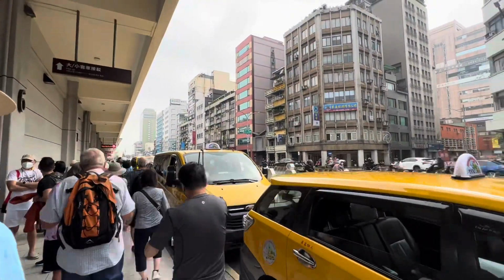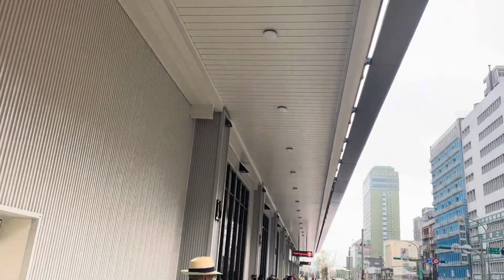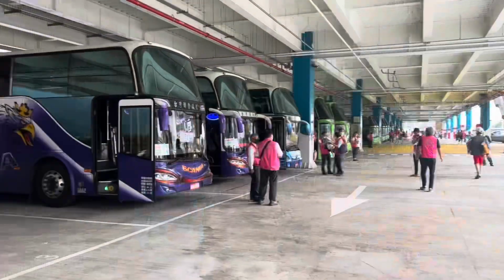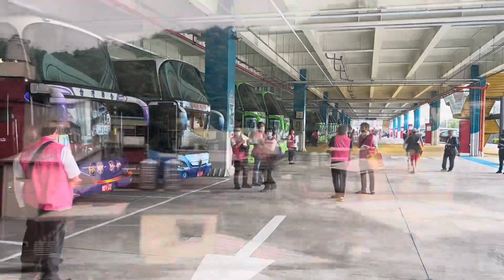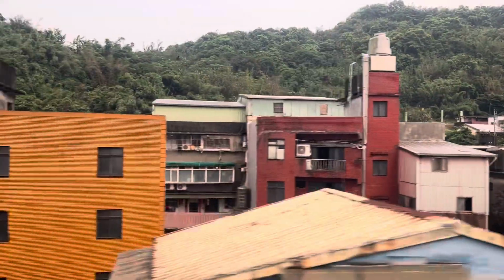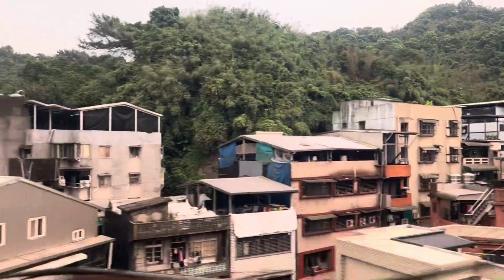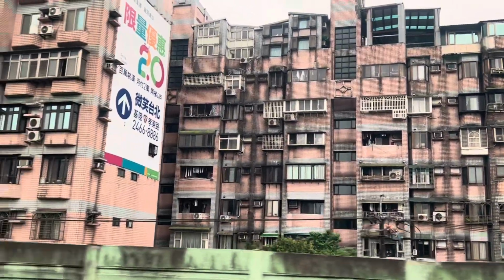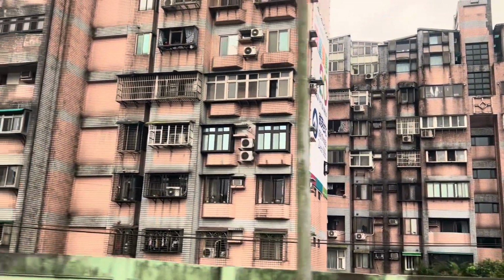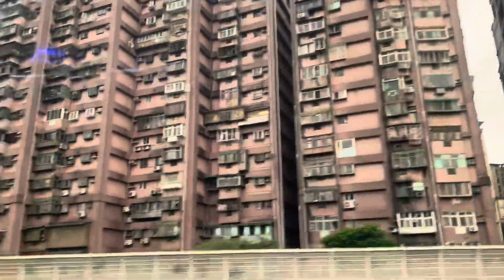Leaving the cruise terminal, we headed into the bustling streets to pick up our coach. The coach trip into the centre of Taipei takes about 45 minutes depending on traffic. As we left the port city and drove towards Taipei, it was interesting to see the quality of the housing and living conditions, in particular the huge apartment blocks densely packed together. As you'll see later in the video, this is a stark contrast to the sleek and modern city centre of Taipei.